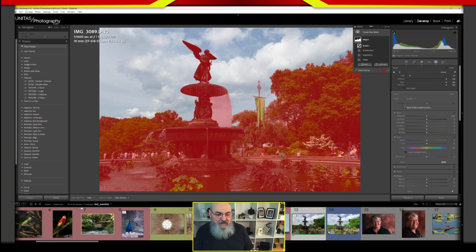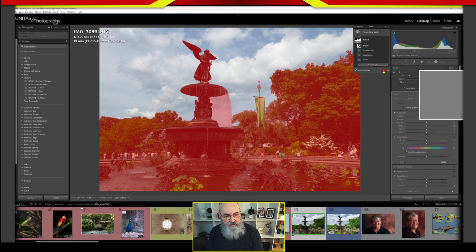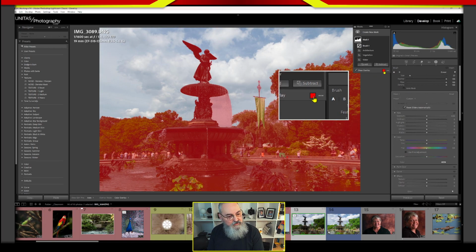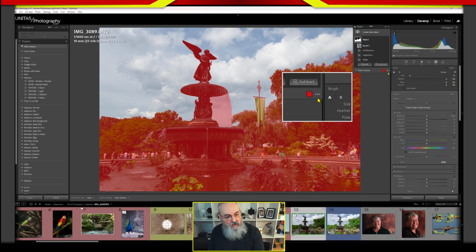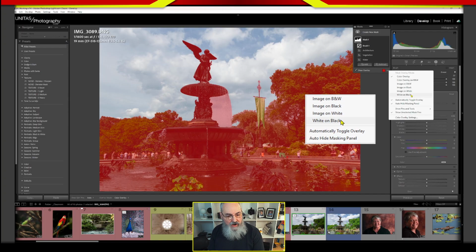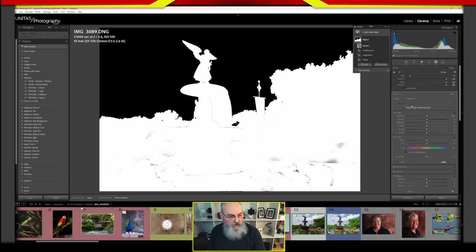There's a lot of leniency. However, if we go to that little square with the color and hit the ellipsis right next to it, and we go white on black, there we go. Now we can see where all our holes are.